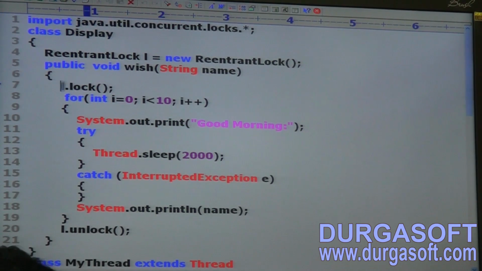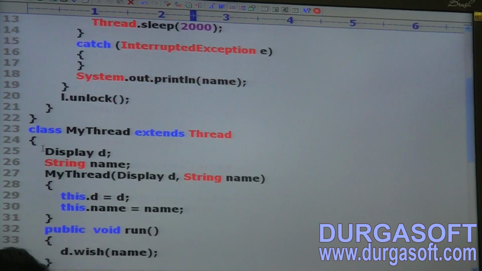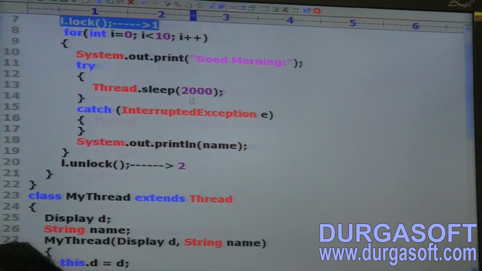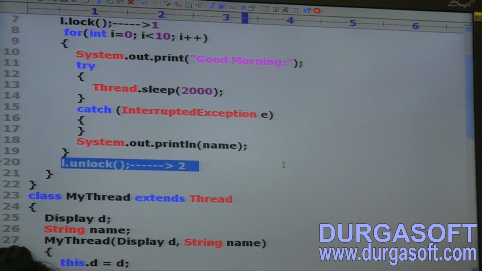Just better to take this: l.lock() as line 1, l.unlock() as line 2. Have you taken the program, right? l.lock() as line 1, l.unlock() as line 2.